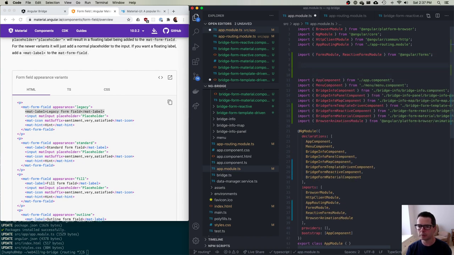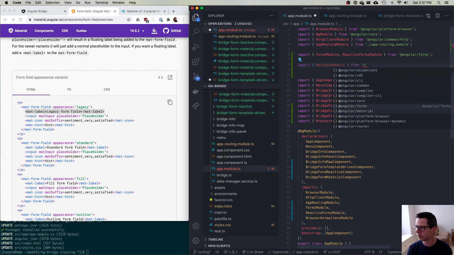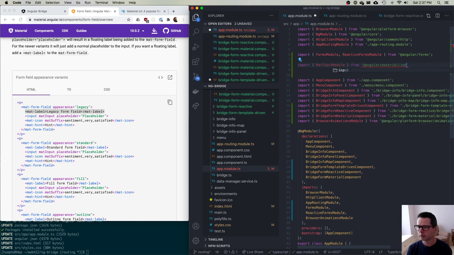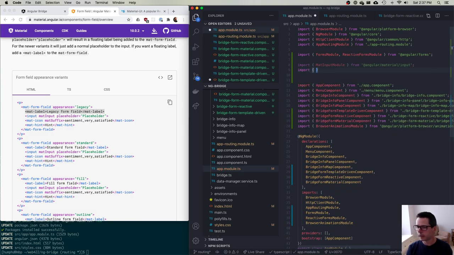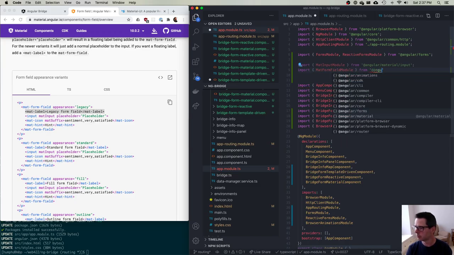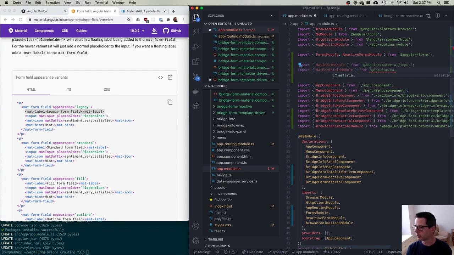So I'm going to import the MatInputModule from Angular Material, and I'm also going to import the MatFormFieldModule from Angular Material form field.